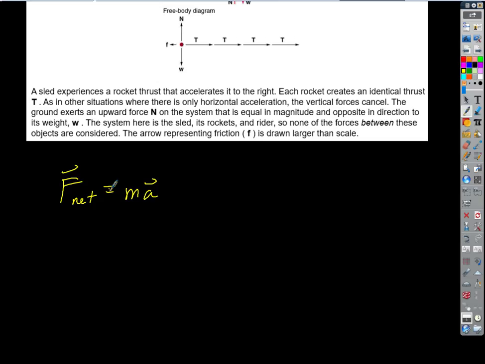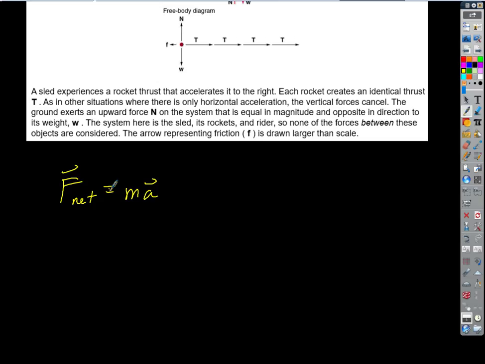Okay, we added them tip to tail, but if they weren't nice orthogonal vectors that were all at right angles, we had to do something else. We used some trig, right? And what did we do with the trig? We made a table, right? And the table consisted of two columns, an X component column and a Y component column. And then we just added up, right?